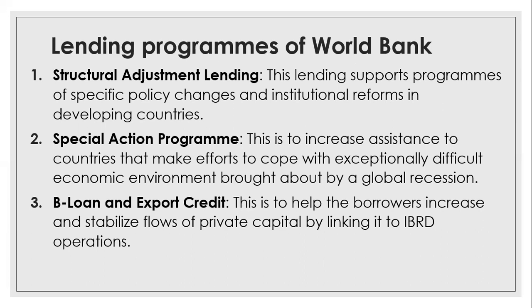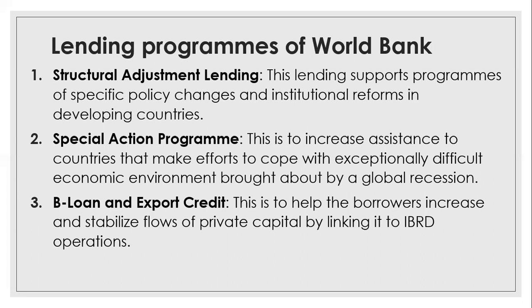Second, the Special Action Program. This is to increase assistance to countries that make efforts to cope with an exceptionally difficult economic environment brought about by a global recession. So to tackle an exceptionally difficult economic environment, a country may be given assistance by the World Bank. That is called the Special Action Program.